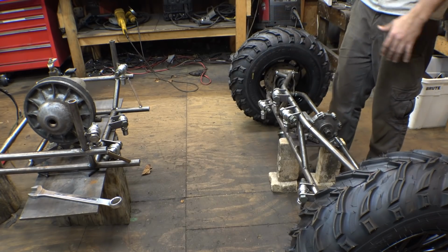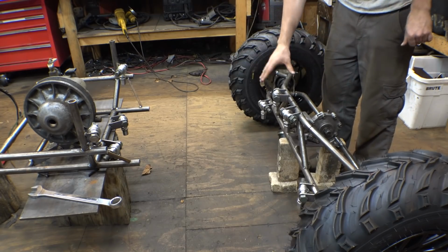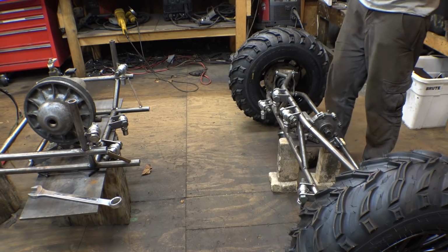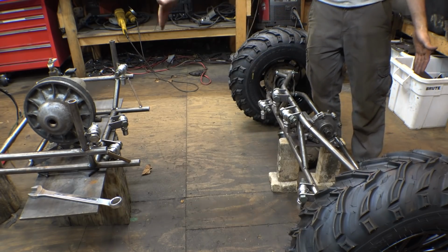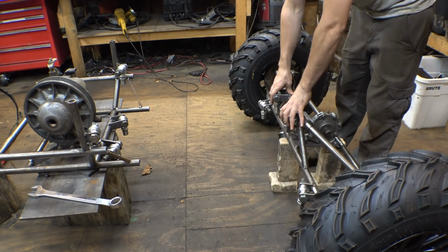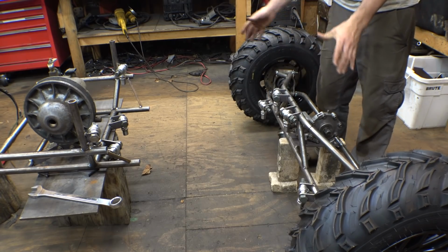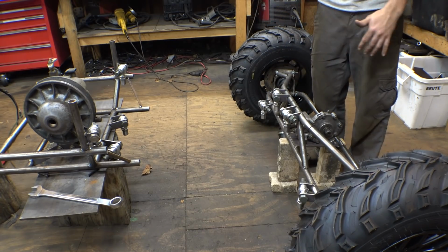Now, I think that this is a good length. Right now, if I do it this way for the rear and the front, it'll make this vehicle, from the outside of the tire to the outside of the tire, 9 feet long, which is a little bit bigger than what I kind of wanted, but I think that that's going to be a good size for this thing, because normal rock bouncers are pretty long.